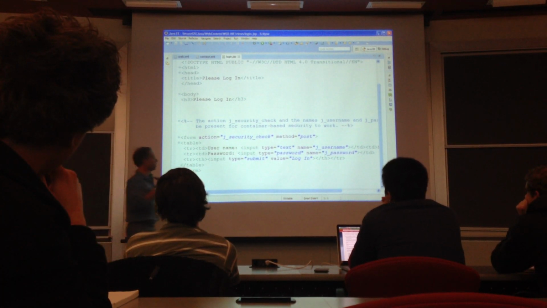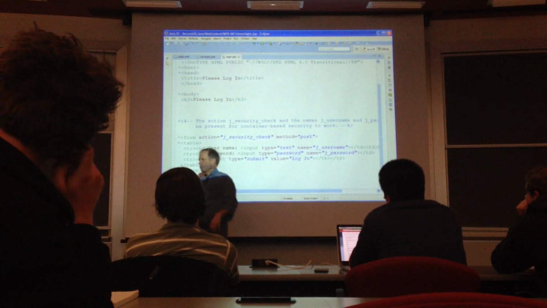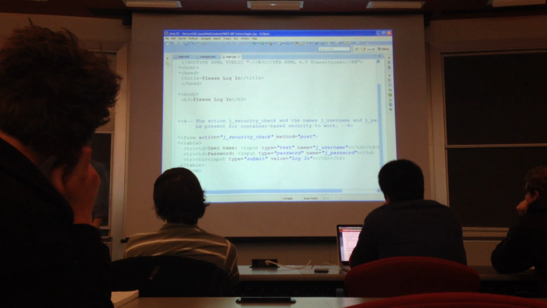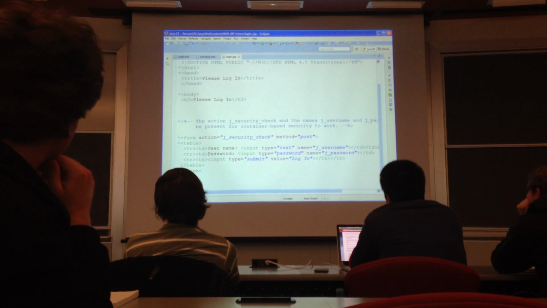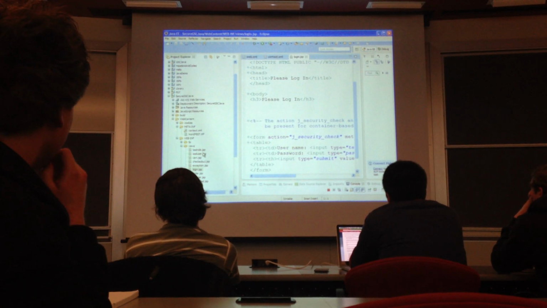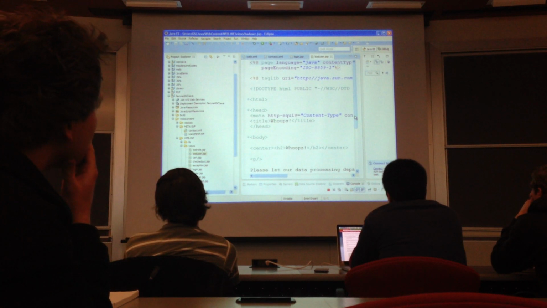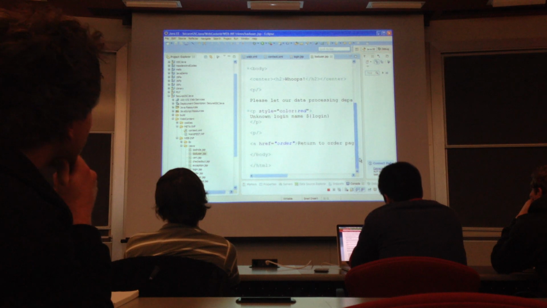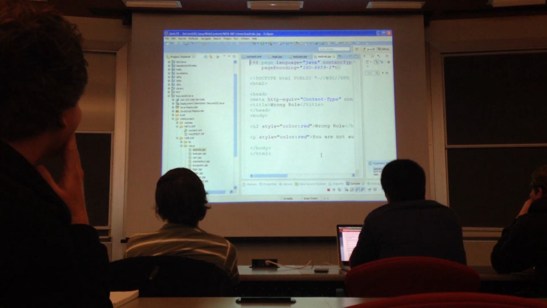Tomcat grabs the username and the password, looks at configuration information, figures out what database to look in and how to hash things, and does the rest. And here's this bad user page, something I just displayed if you try to log in with a bad username or the wrong role.